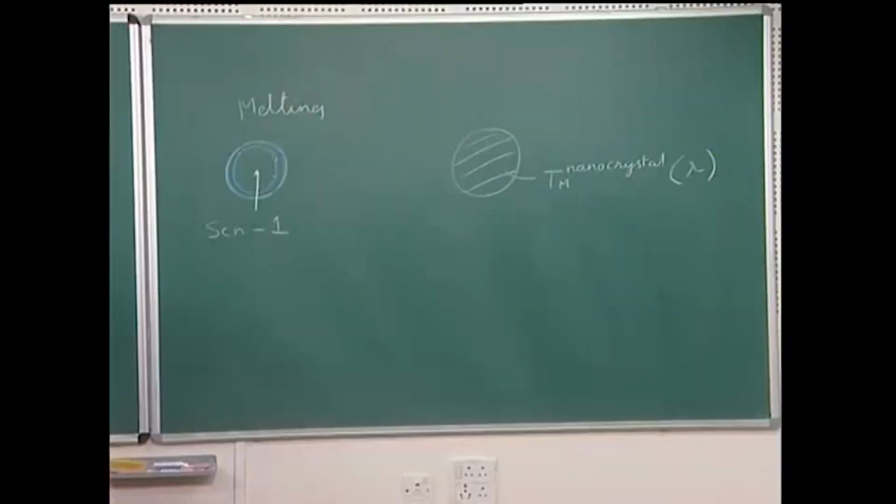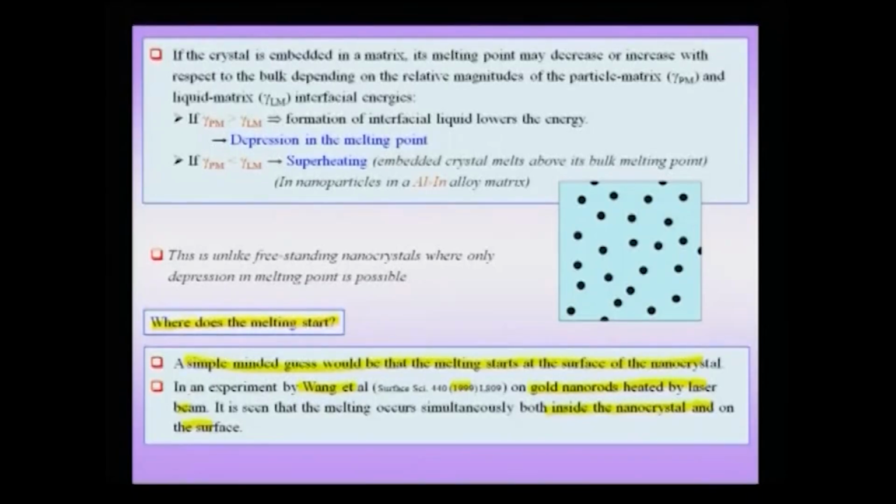Now, it is not always necessary that this nanocrystal need be a freestanding nanocrystal. Often it could be embedded in a matrix. For instance, the way to produce lead nanocrystals is melt spinning. Melt spinning is a technique in which you melt your lead and aluminum together and spin it in the form of a ribbon, and often you will get lead nanoparticles which are embedded in a matrix. A schematic of such a system is shown here, wherein this lead could be this phase, which is the black phase, and this could be the matrix, which could be aluminum.